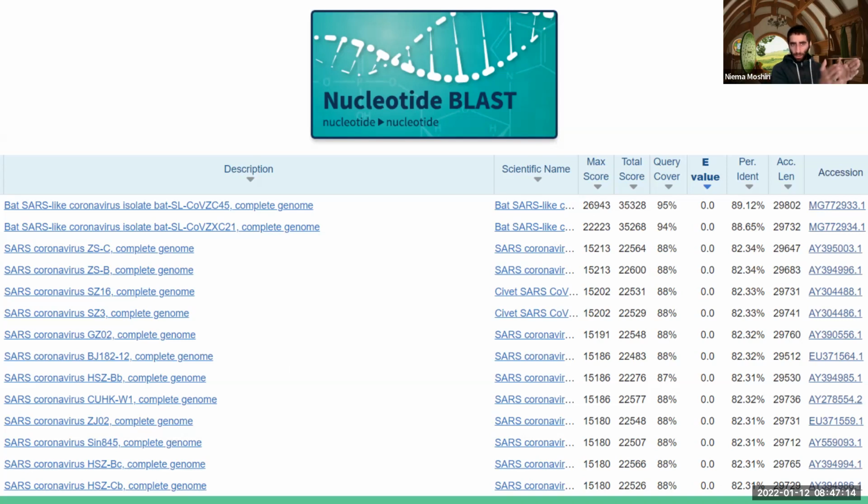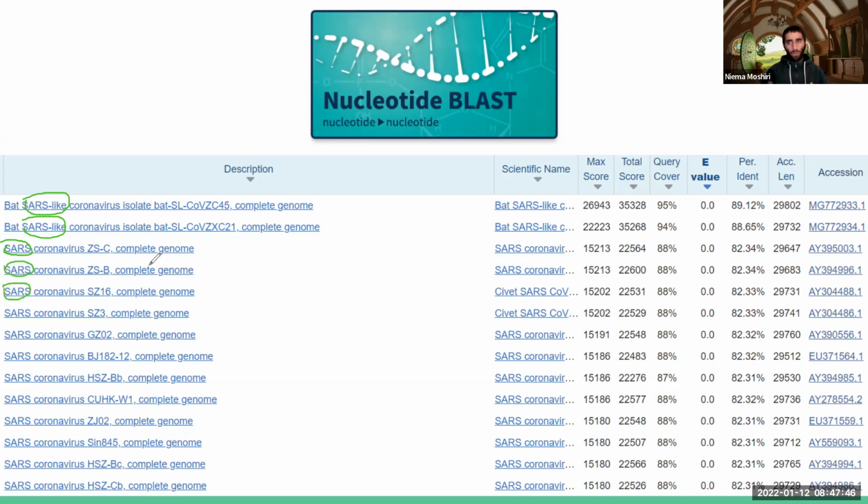So if we take the COVID-19, the SARS-CoV-2 genome assembly, and search it against BLAST, and in this example I've limited it to only include sequences that existed before 2020, just to put ourselves in the shoes of those researchers, I plugged my genome assembly into BLAST and said, hey BLAST, tell me what this looks like? You'll notice that the top hits are bat SARS-like coronaviruses and actual SARS coronavirus.